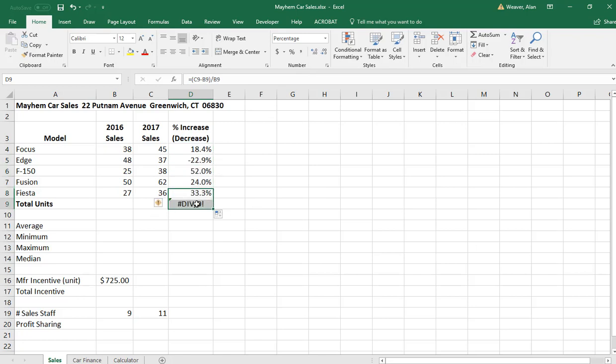It's saying it looks like an error, but it really isn't. We're going to go up into here, and we're just going to do the subtotal or the auto sum, which shows we had a 16% increase.